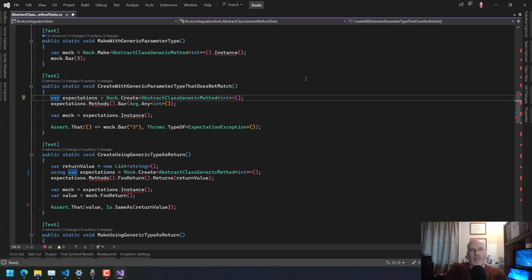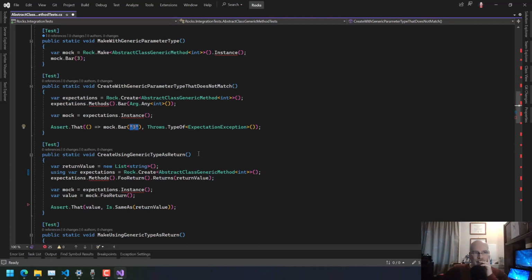What would happen if we do this? So this is a good reason why I'm going to take a break, because I didn't quite think this through. This is going to fail because it's going to say, oh, you have an expectation exception because I expected you to pass in an arg of int, but no, you gave me a string, and that's okay for reasons.